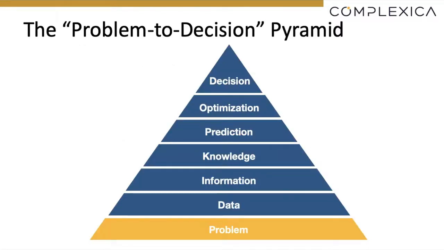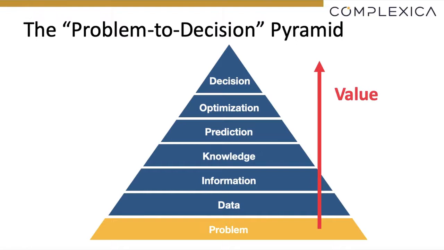Now, if you look at the problem to decision workflow, there are many layers between actually the problem and making the decision, some of which are available within an organization and some of which are not. The more of these layers are effectively implemented into any business, the greater will be the value unlocked, the greater will be the decision-making ability of those organizations.